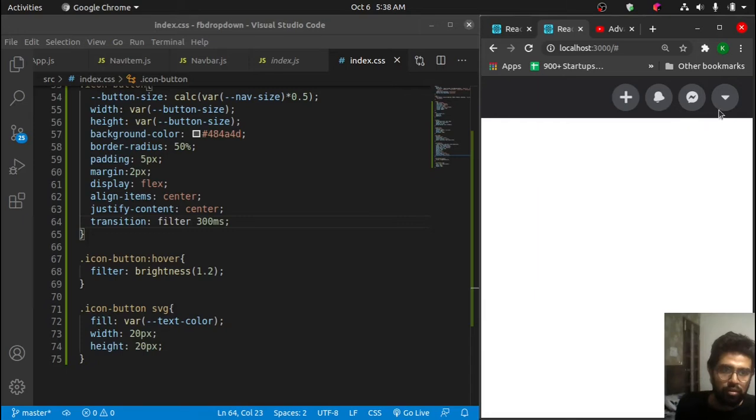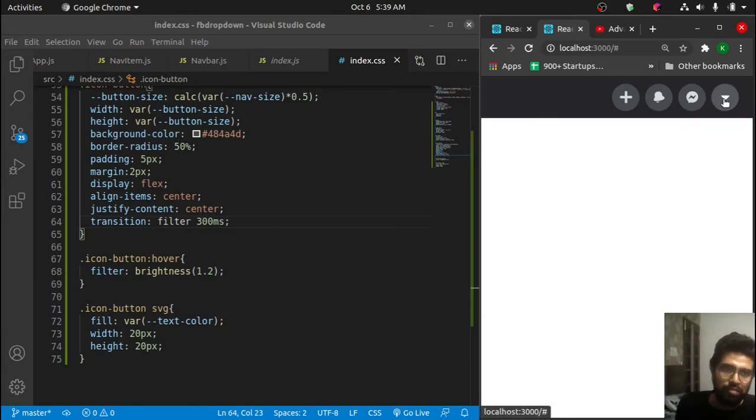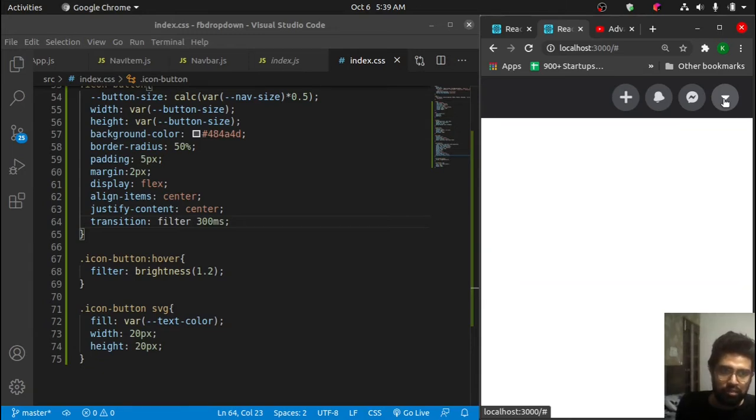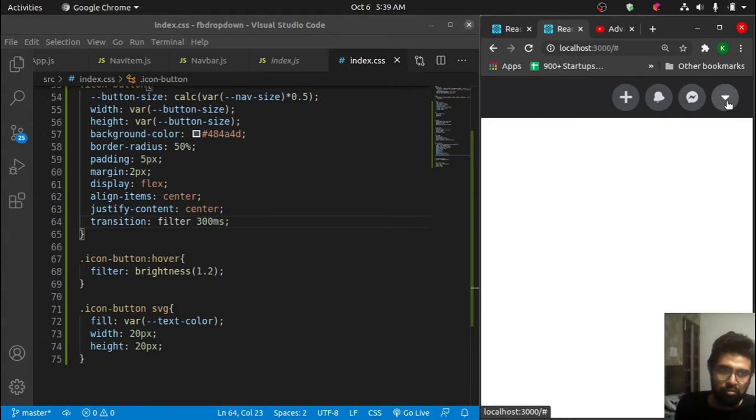So first thing, if you notice, we have this click. If you click on this, then this menu appears, and if you click on it again, then this menu disappears, right? So kind of like a boolean value. So we need to have this state whenever it is open, then it's true, and the drop down appears, and if you click on it again, the value becomes false, and the menu disappears. So yeah.